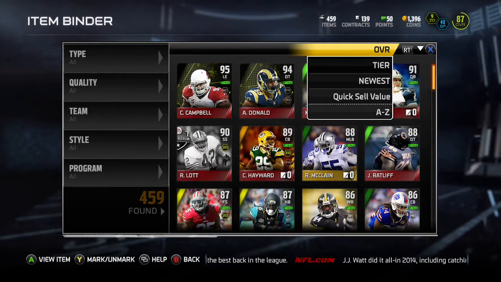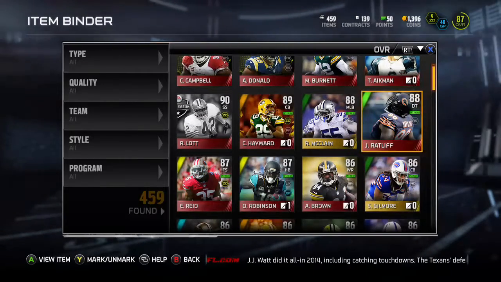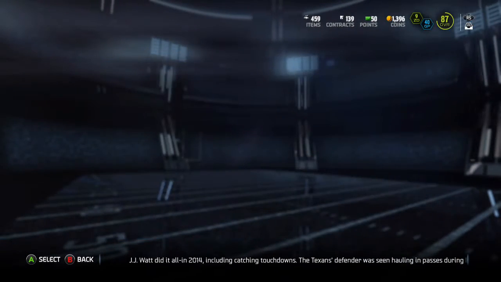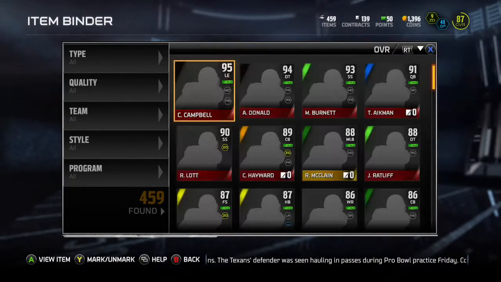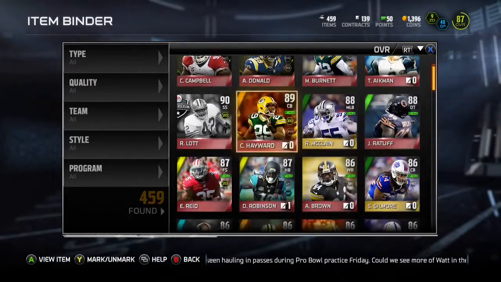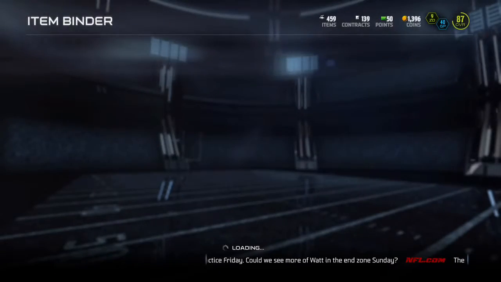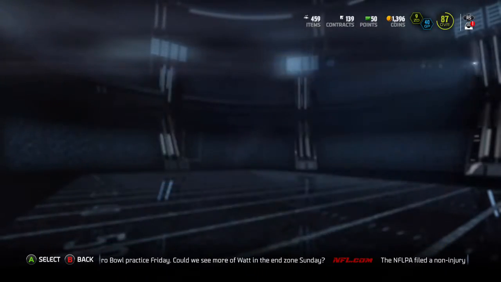Let me just check. Oh, there it is. Come on. It's not letting me select it. I don't know why. Okay. Here he is. There he is. Okay. Let's check. He goes into the week 7 set. Let's go see which one that one is.